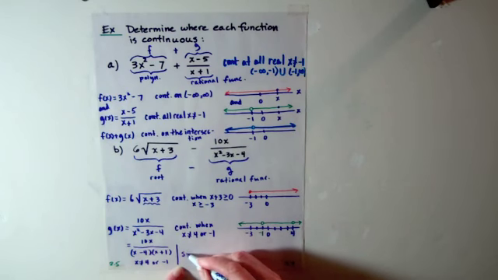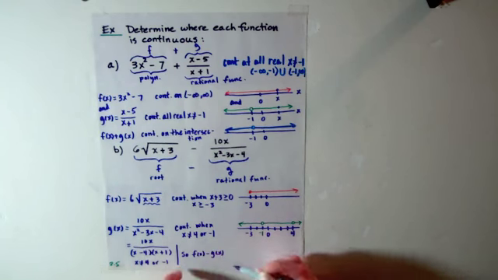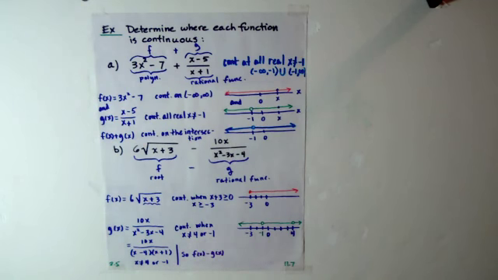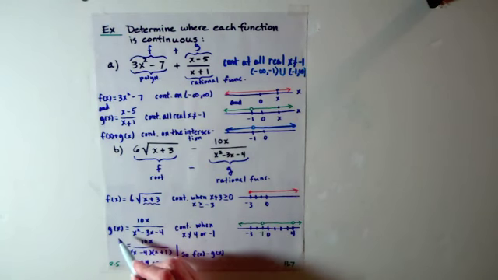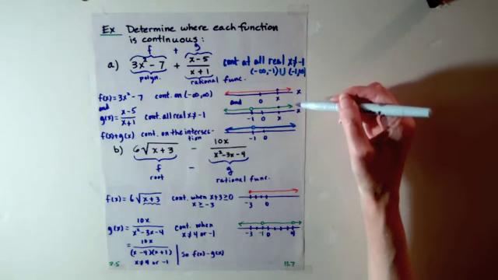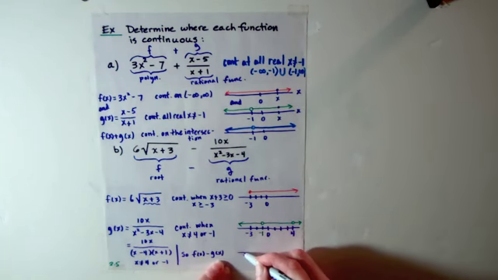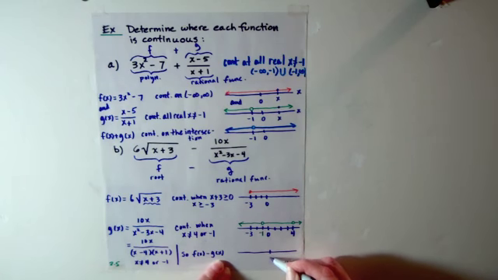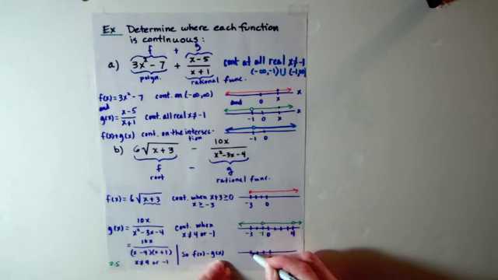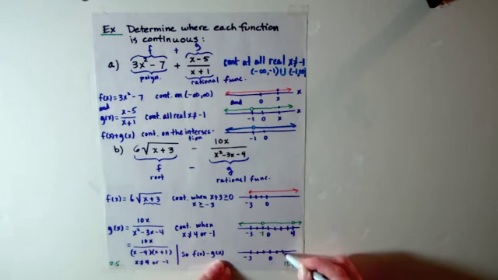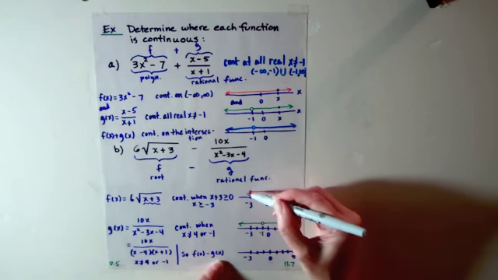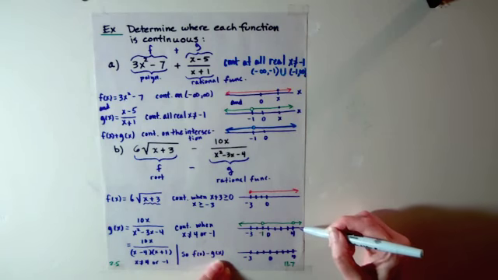Well, we are really interested in finding where f minus g is continuous, so I'm just going to put down here f of x minus g of x, that difference function. Remember from our theorem on the previous page, the difference function will be continuous at any x for which both f of x and g of x are continuous. So again, just like in part A up here, we're going to want to look at the x values that are in the intersection of the red set of points and the green set of points.